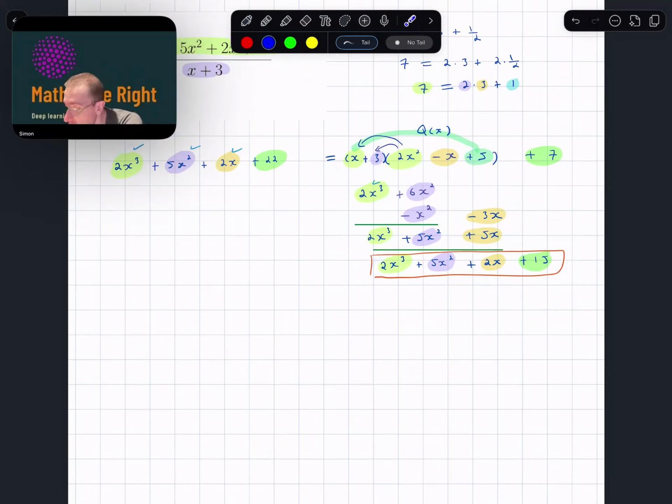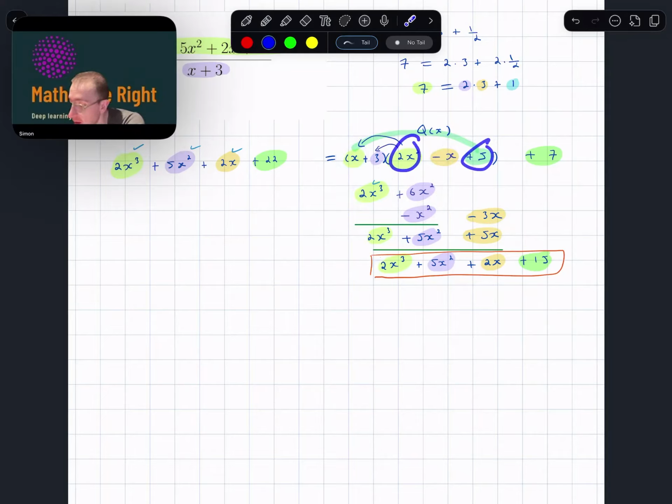Notice each time, we go down by a power of x. This was 2x squared. Then we have the wrong number, and this gives us the right number of x cubes, wrong number of x squareds. So we put in an x. That fixes the number of x squareds, gives us the wrong number of x's. So we put in a constant. And the reason we go down a power every time is because multiplying it by that x, that power of 1, increases the power.